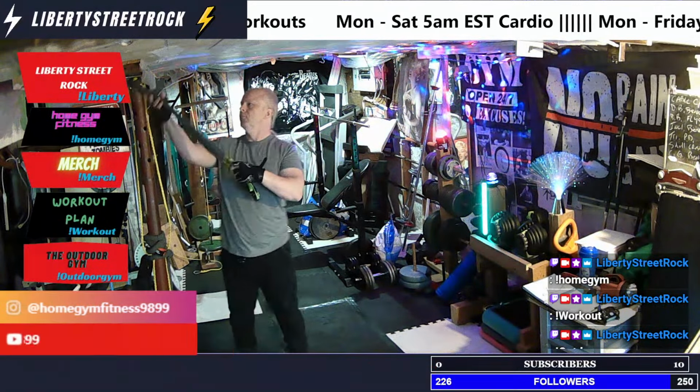We got an all-new chest and triceps workout today. We're going to do some cable crossovers to start. We're going to move into some flat dumbbell bench. We're going to get into some dumbbell flies. We're going to wrap it up with some incline bench. Then we're going to do some tricep press down, skull crushers, and another old favorite, finishing off with some close grip bench.